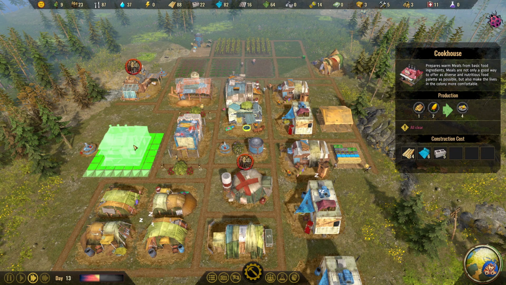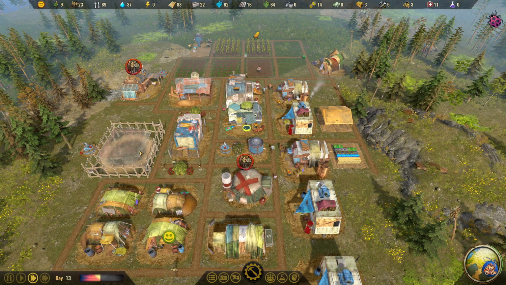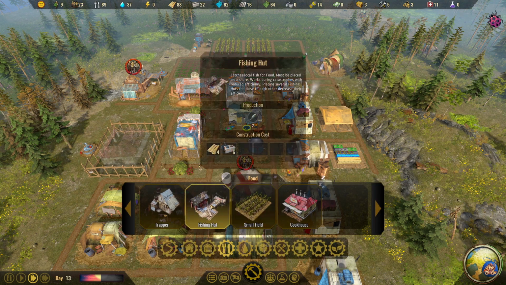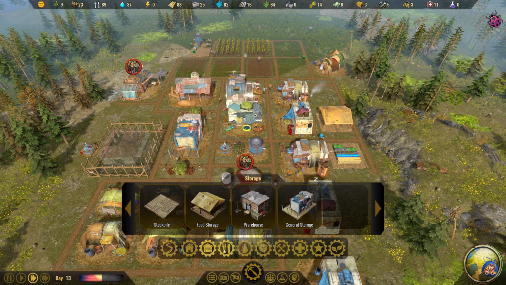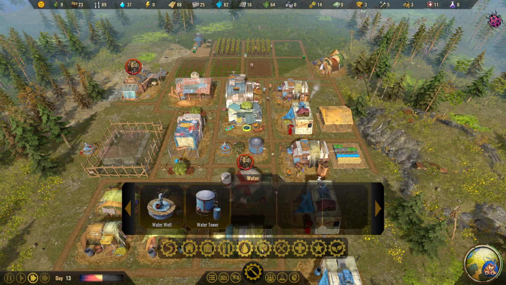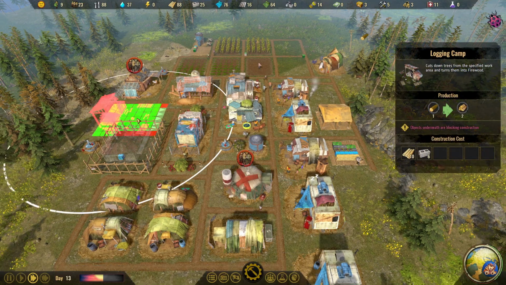It's probably time to build a cookhouse. Let's do that. And that also means that we need a fire logging camp to turn them into firewood, yes.